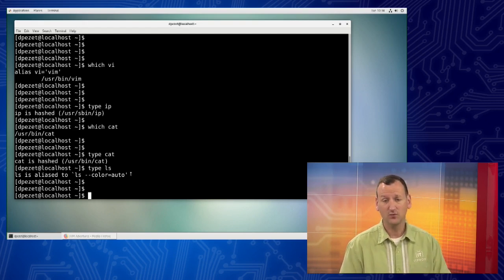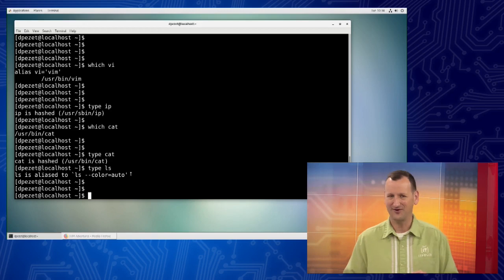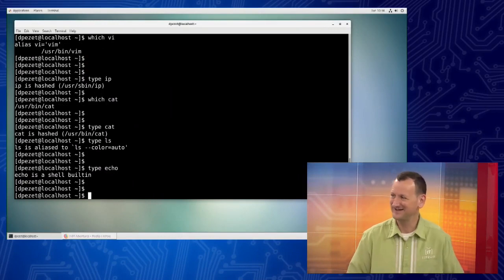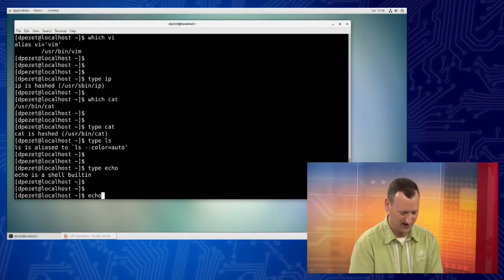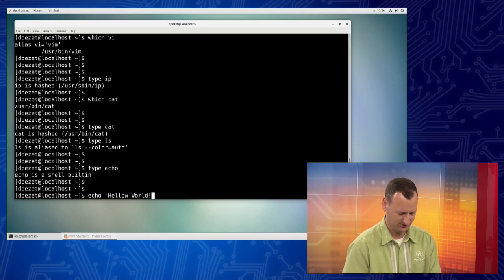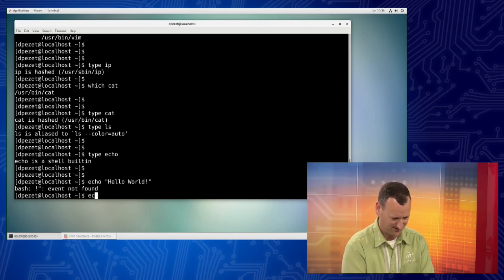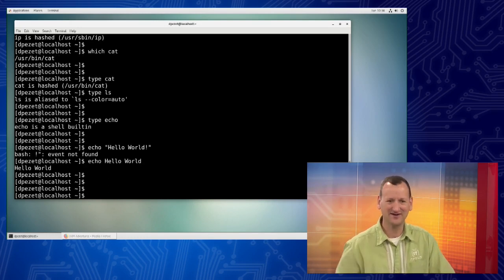So if you're running a command, and I'm trying to think of one offhand, and I'm having a hard time thinking of one that is not an actual binary that we use. Is echo? Hang on, let's try echo. That might be one. There we go. I lucked out. All right. So the echo command, if I do echo hello world, I've echoed hello world, right?